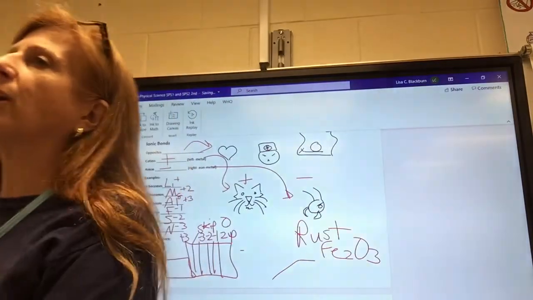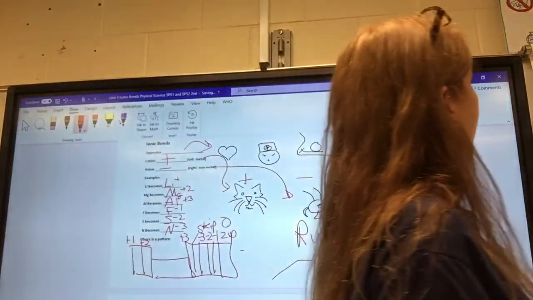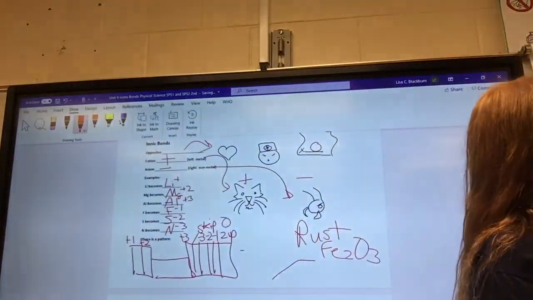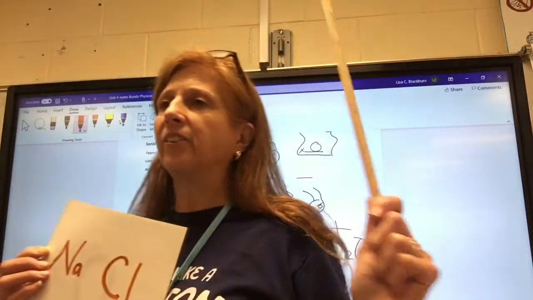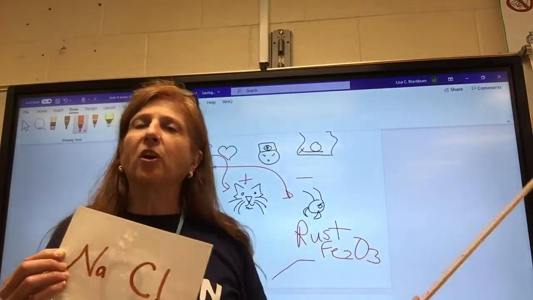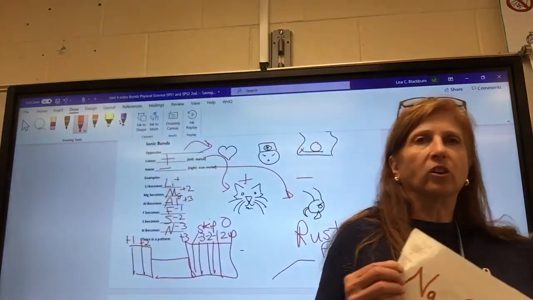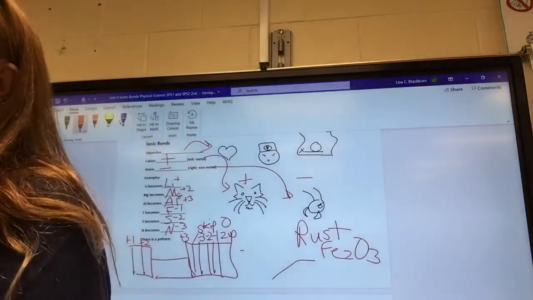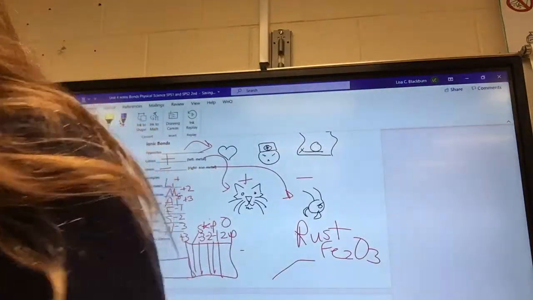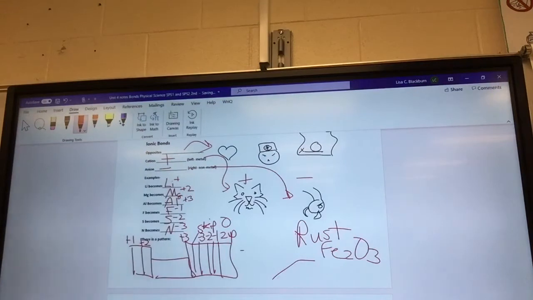Now, how many squares over is chlorine? Let's count. 1, 2, 3, 4, 5, 6, 7. Does everybody see how I counted 7 squares over? So how many Cheerios do you think chlorine's going to get? It's going to get 7. So get out 7 Cheerios, and I'm going to draw it because if I hold it up, it's going to fall off. So I'm going to just draw them on mine. You do it with real Cheerios. Okay, so I got 1 drawn here, and I'm going to draw 7 here.